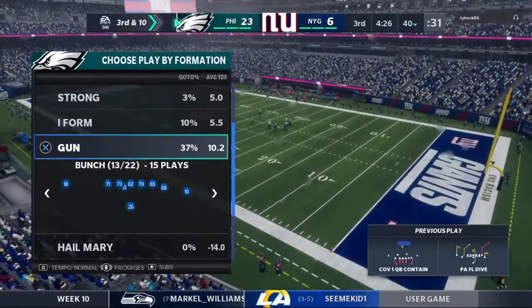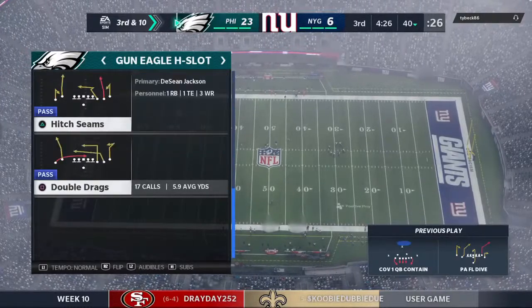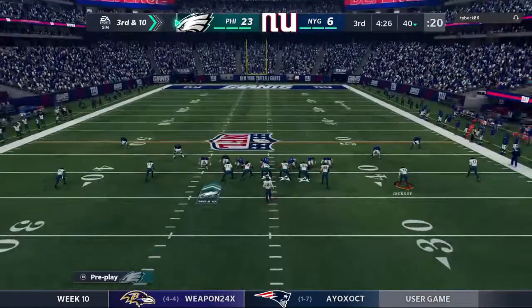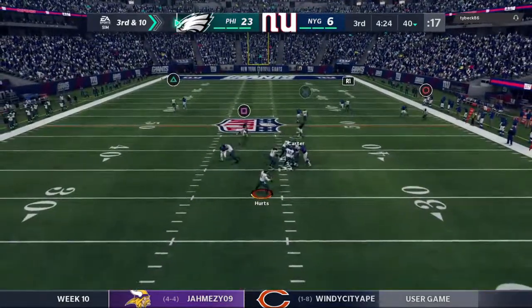And I'm just thinking to myself, actors always say, what's my motivation before a big scene? Right now the play caller's thinking, what have I done before that's worked well that I can go to right now? Yeah, because they were pretty successful in the 1st half scoring points. Haven't done anything so far here in the 2nd half. Now they face a 3rd and 10 after back-to-back incompletions.